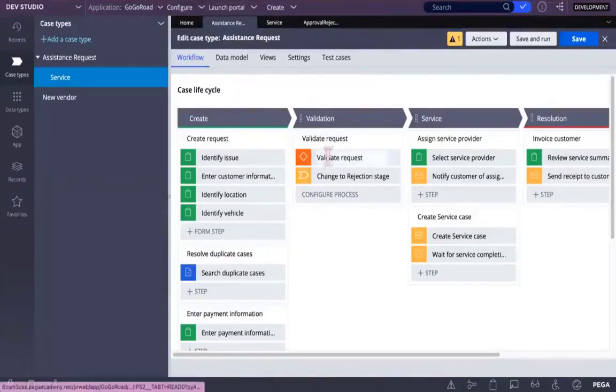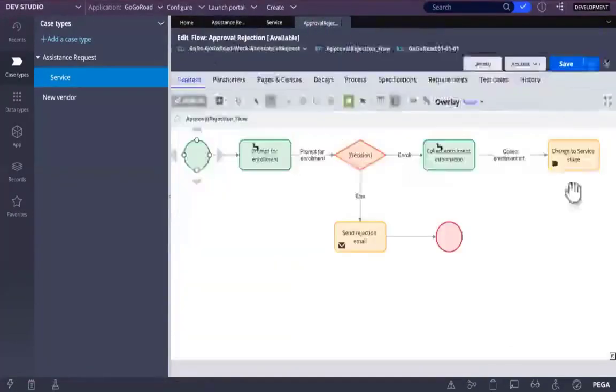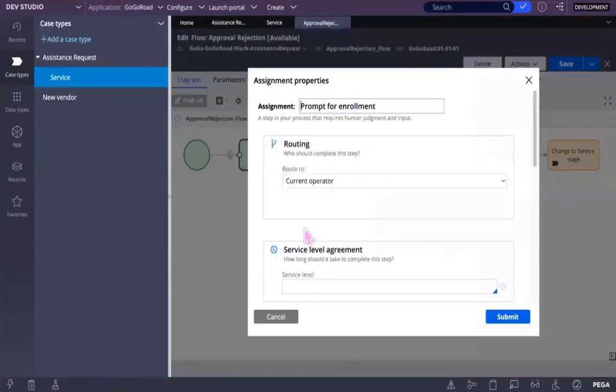No, you have already opened the last tab, approval rejection is there in flow. If you open the prompt for enrollment, you are at this particular assignment. There is no SLA defined. There is no timeline defined.